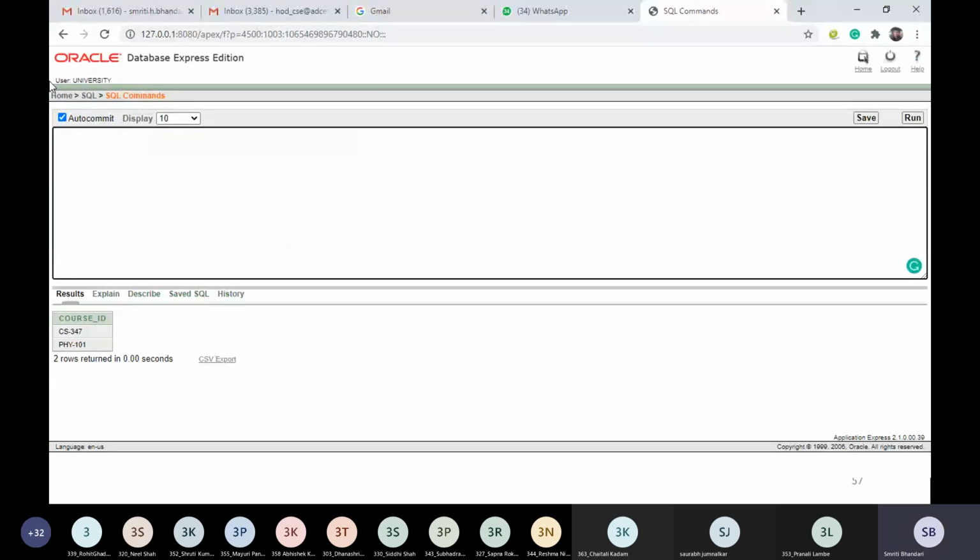Okay? So let us see the first statement. If we want to find out the average salary of instructors, then we'll be writing this statement. Select the aggregate function to be used is AVG, average of salary from instructor. So before that, let's try to visualize the tuples from the instructor relation.